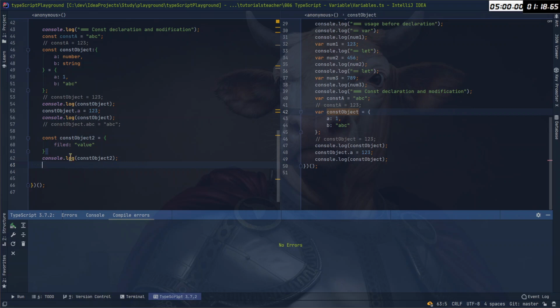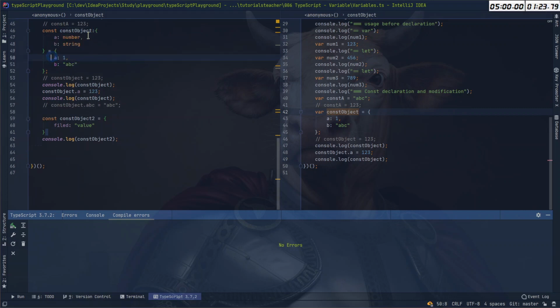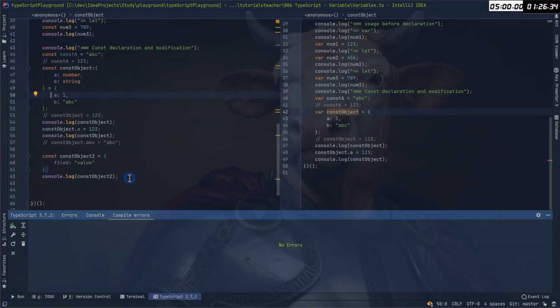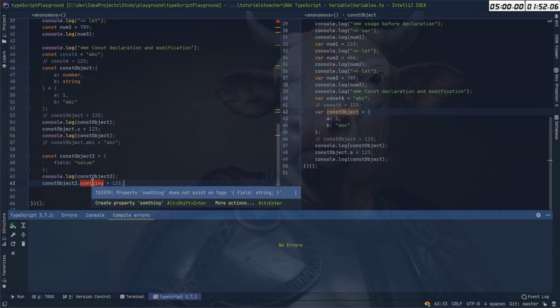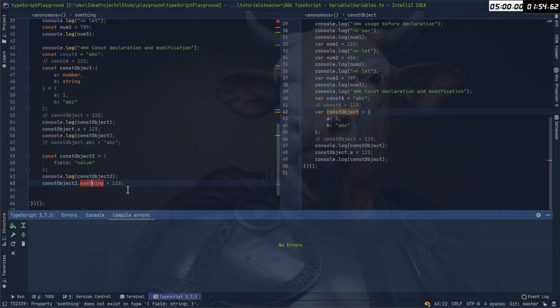What I want to do is, we don't have to define this type of thing, right? And if I try to add another field, and I try to do const object 2 dot something equal to 1 to 3, there should be a problem. Probably something does not exist.